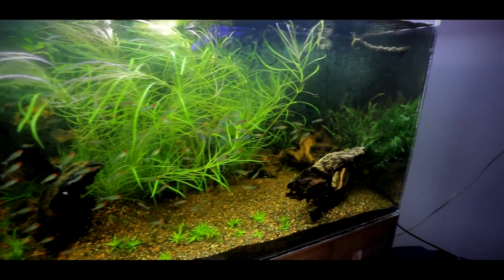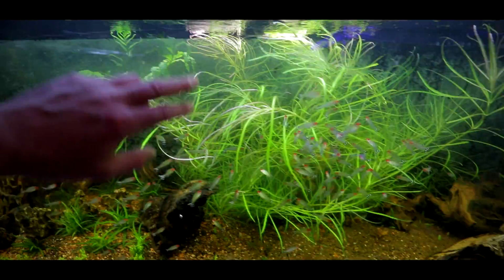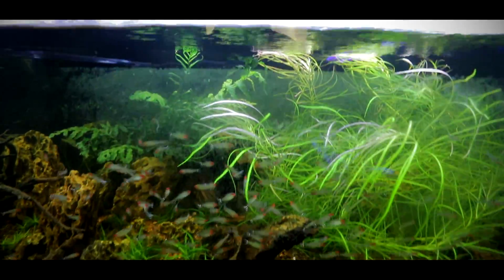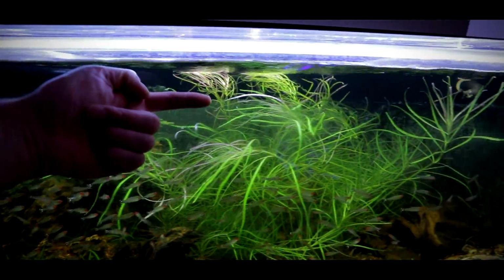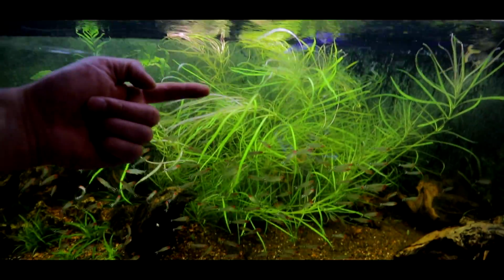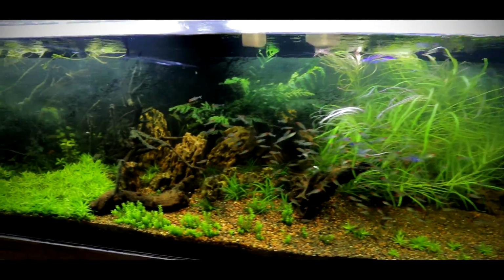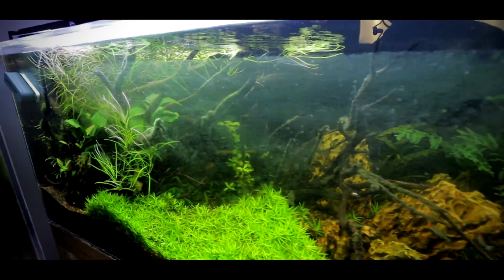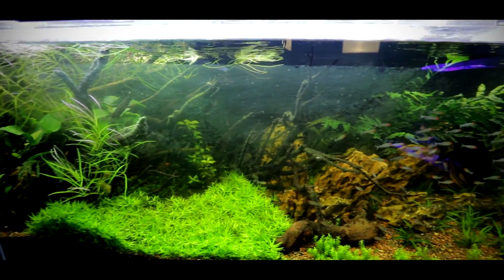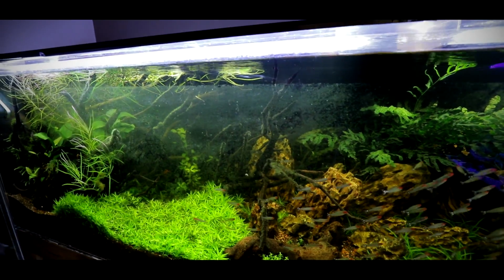Basically, the only thing that has changed on it is there's a little bit of green algae on the glass that needs to be cleaned off. You can see there's a line right here where the LED light hits. You see that, where it's clean up above? It's just basically green algae will accumulate on a surface that has direct light and isn't being used. So let's go ahead and I'll get this thing cleaned up and then we'll come back to it right quick.